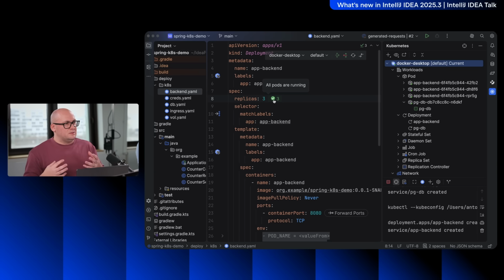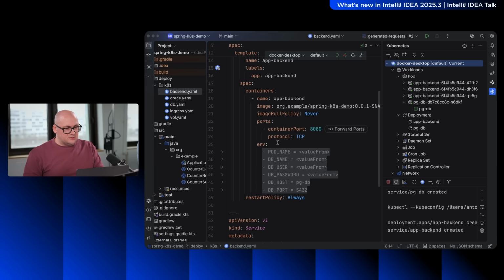But if there is some kind of environmental issue, like maybe the application needs to connect somewhere and there are connectivity issues, I will see the transitioning state, where some of the pods are up and running, some of the pods are restarting because there are policies for restarting the pods on failure. And that's also great to see.